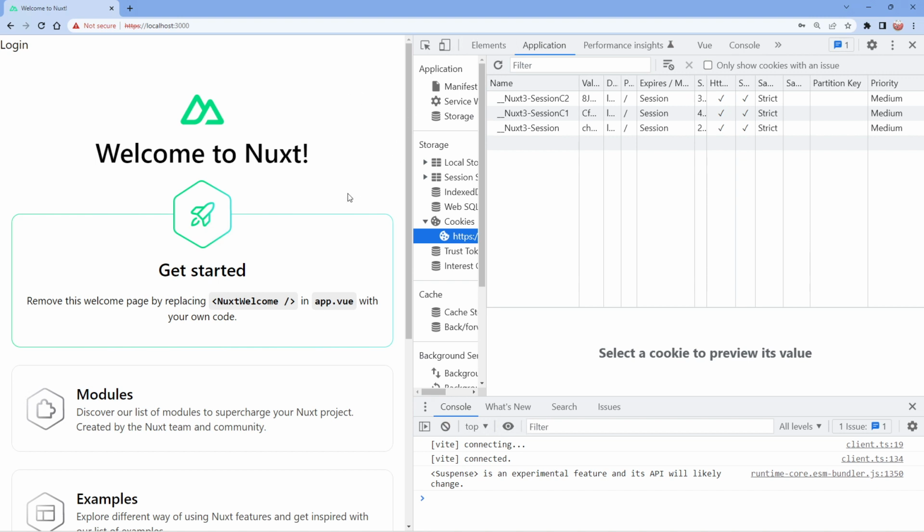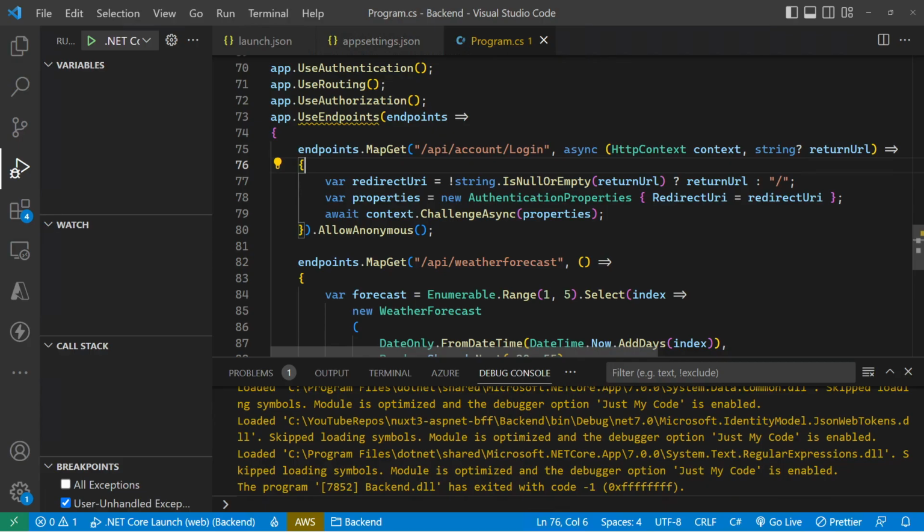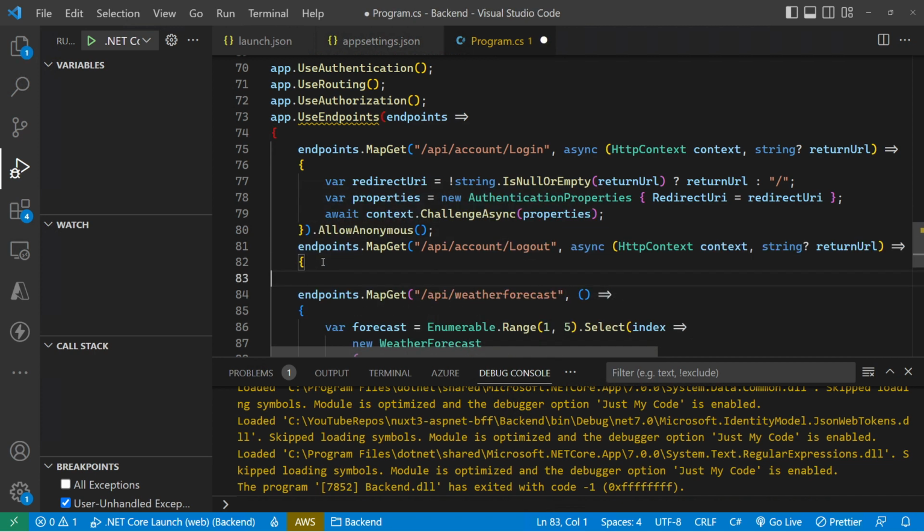So let's jump back over and let's add a log out. So in here, underneath our login, let's add a log out. And for this one, we want to require authorization. And we can see in here that as part of the logout, we also can specify a redirect URL where we want that to go once it's done its funky thing.